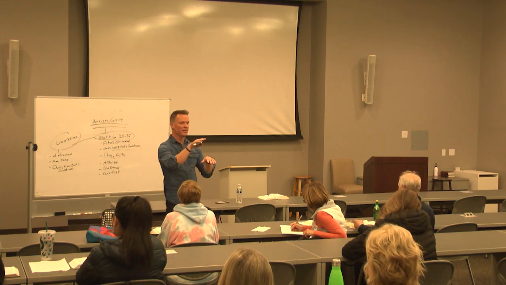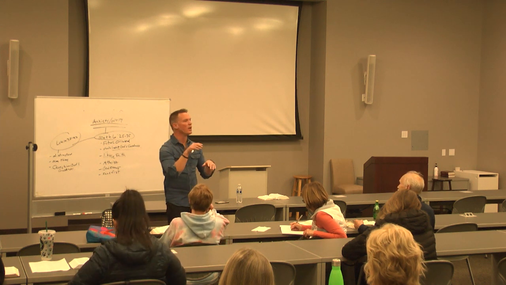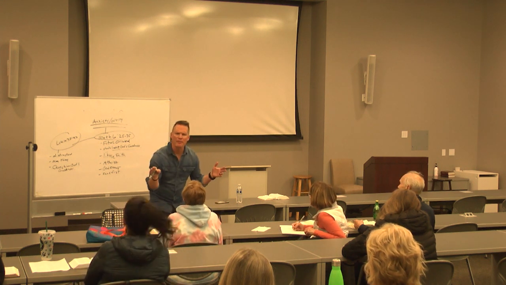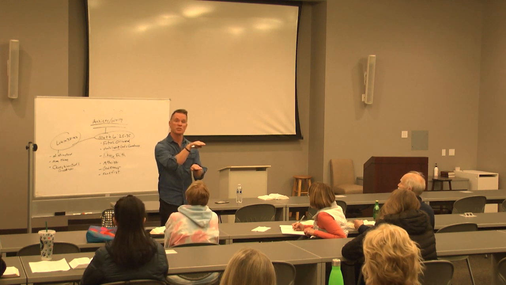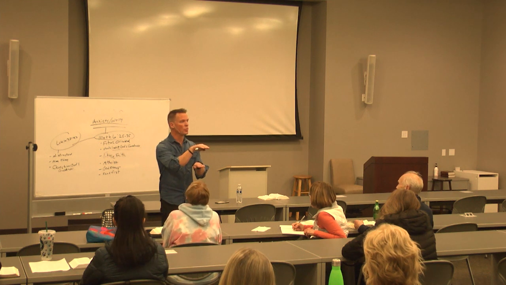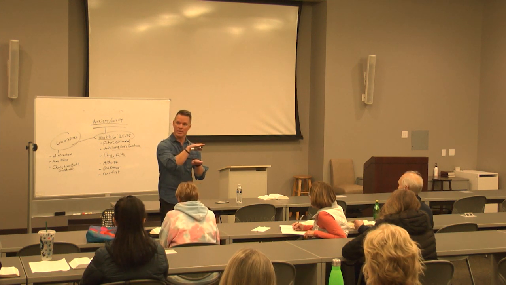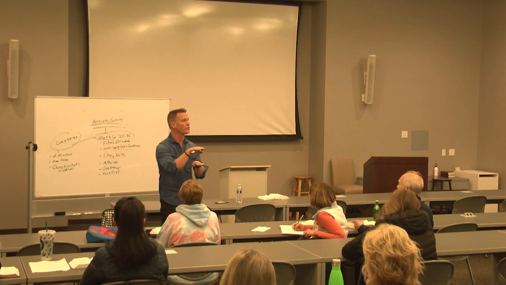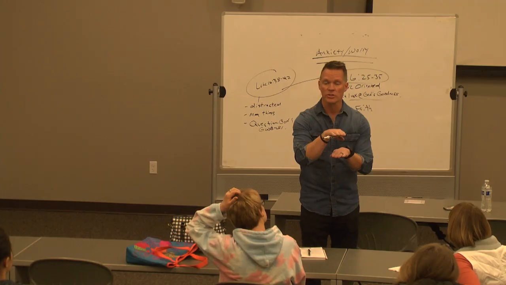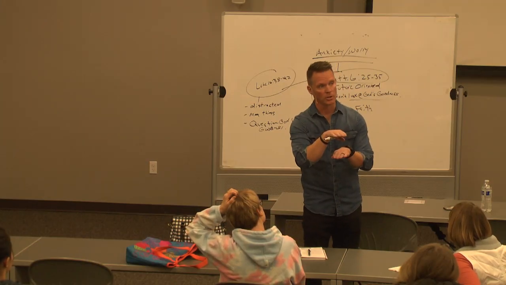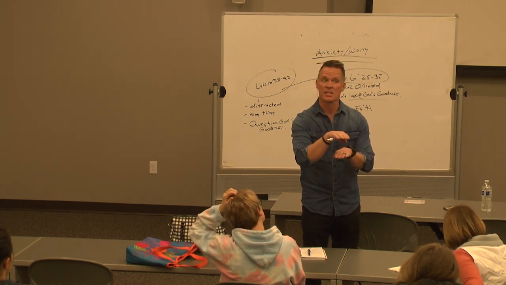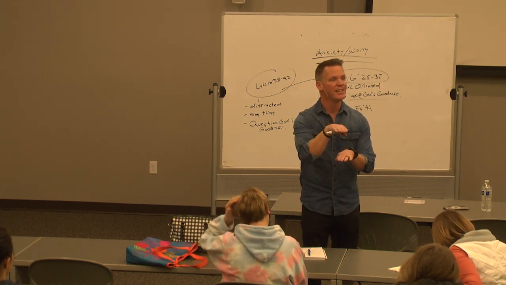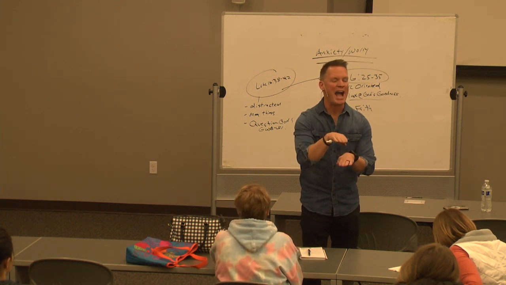So, here's an example of disordered love. If I love my career, whatever it is, football, whatever, if I love my career more than my kids, that's disordered in terms of how God wants things. And so what happens when that gets disordered like that? What's going to happen to my kids? How are they going to feel? Neglected? Psychologically, they're going to be warped in their development, because it's not how it's supposed to be, because something is out of order, it's out of whack.